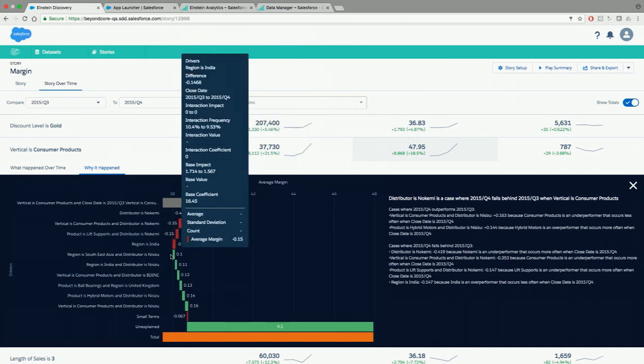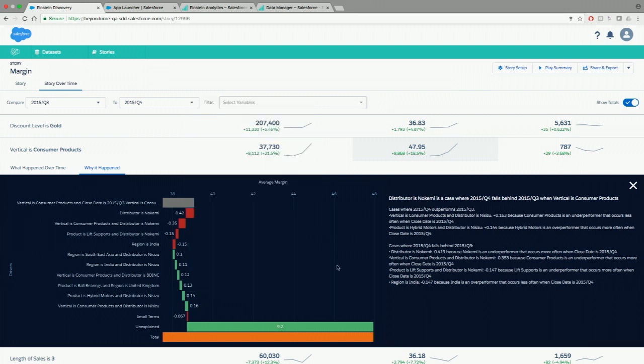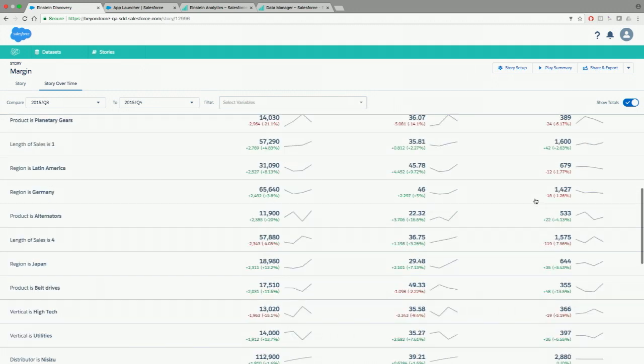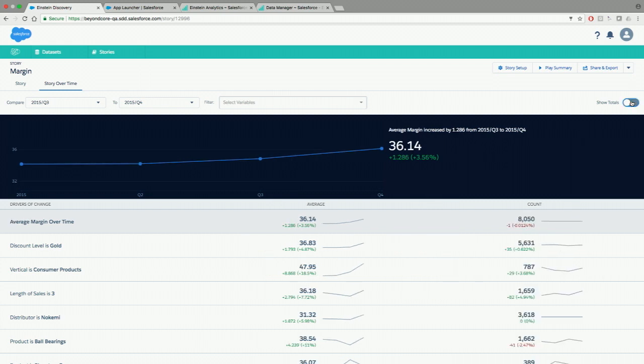And here you can see the deep dive again, and you can see all the more information in the tooltip. And as you can see, by the way, we're using the Einstein Analytics charting engine, so you see exactly the same beautiful chart that you have on Einstein Analytics. So you have a deep understanding of what changed over time. Now it's really the one where you may go every day, every week to understand what changed in your business. You can also remove the total if total doesn't have significance in your story.